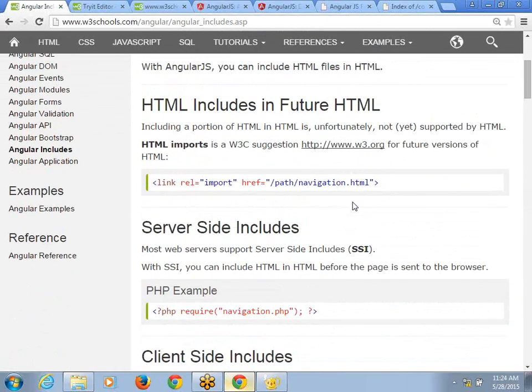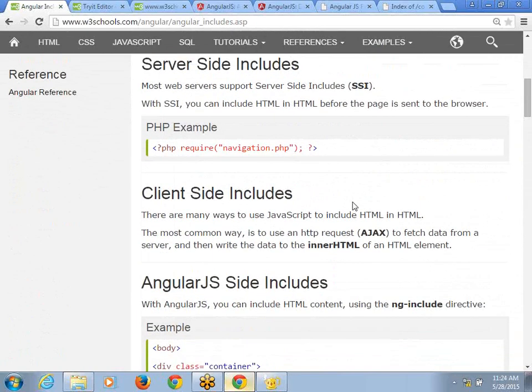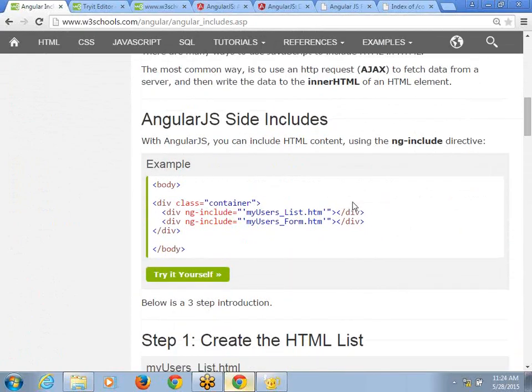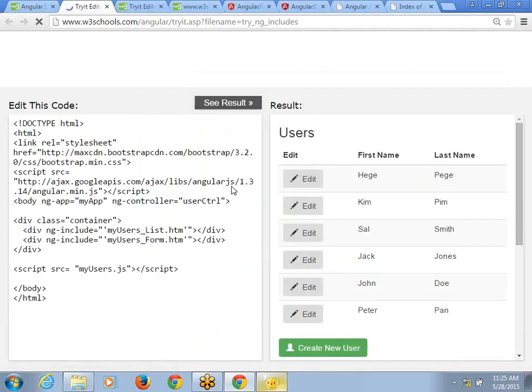So you can include. So this is server side. So ng-include. You can include an HTML file, a div, you can include something. So in AngularJS, if you want to include an HTML file or a PHP file, the PHP means nothing but the server side it is going to come and get it included so that it will do the job there. So you try this include. It will include those HTMLs inside that body, that particular tag.